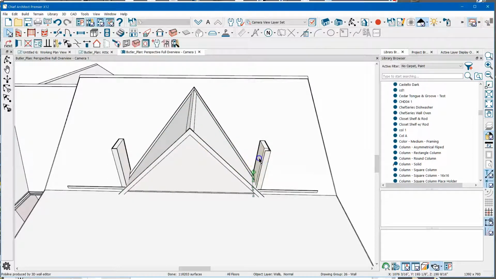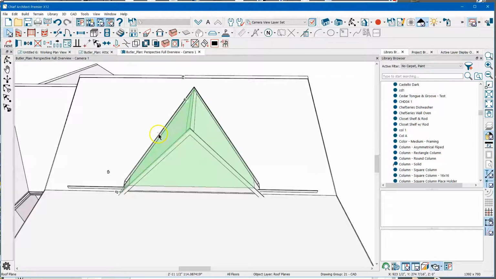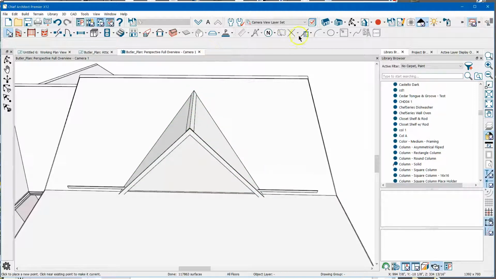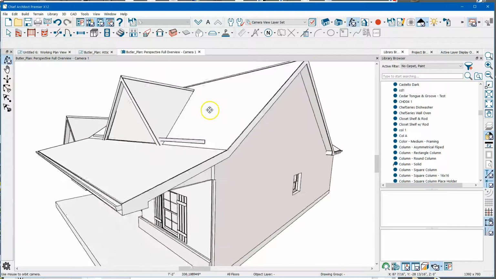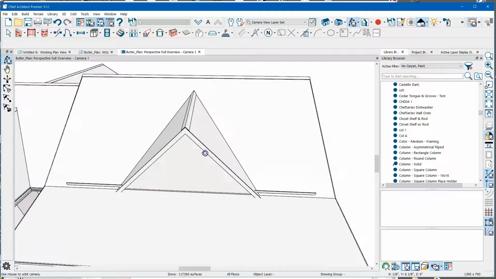And then we can delete these two walls. Reconnect these roof planes. And then we need to figure out what's showing through.